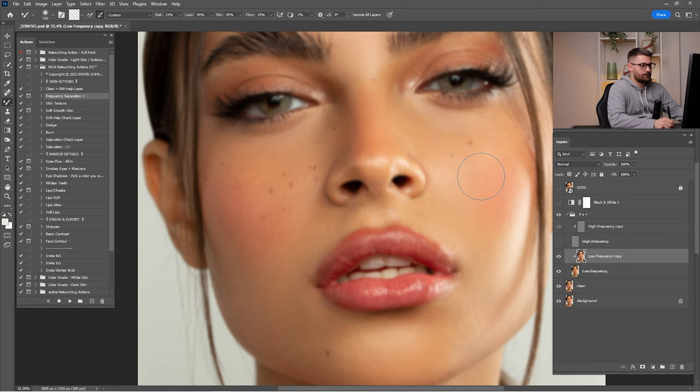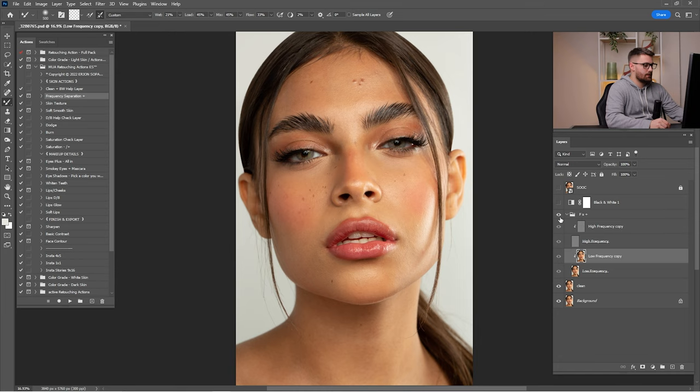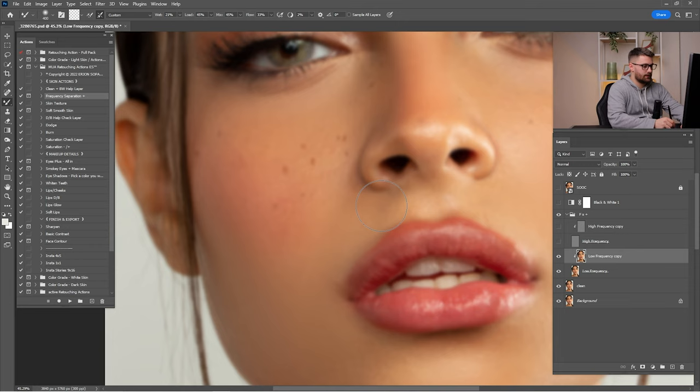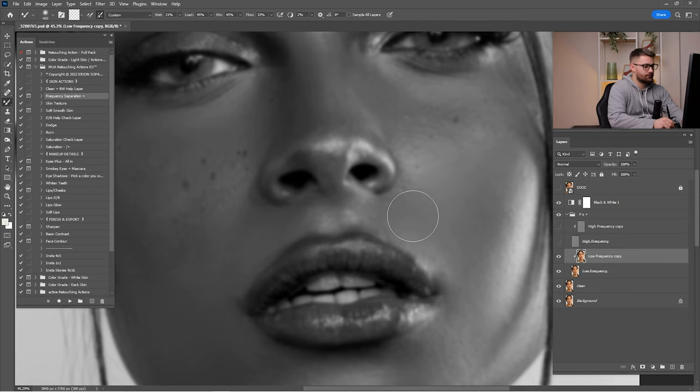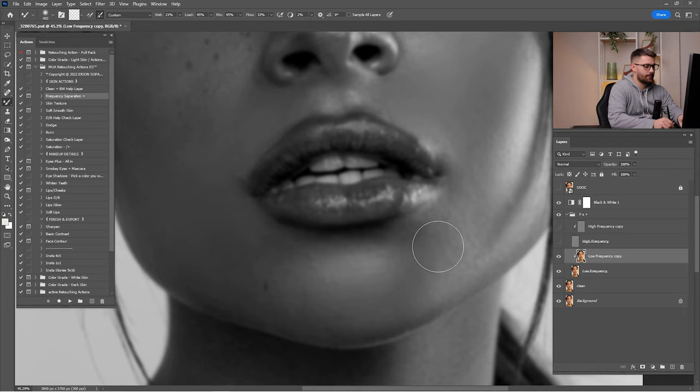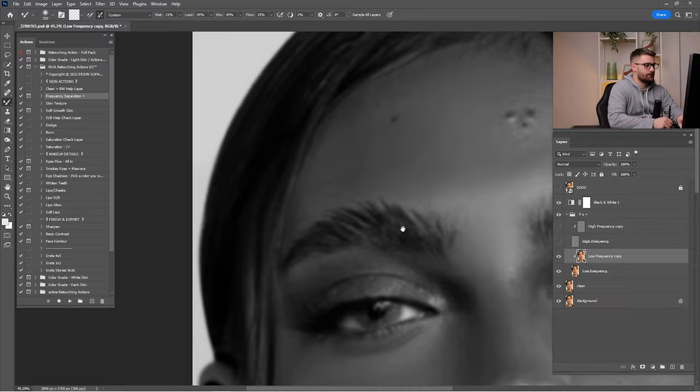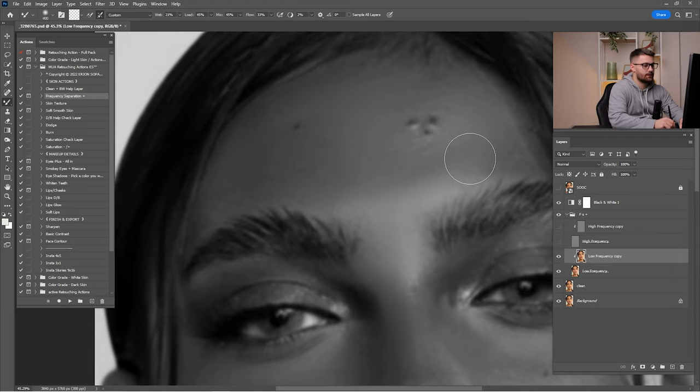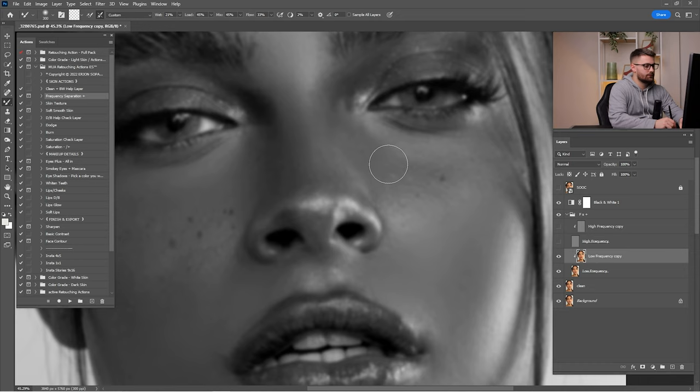Now check a before and after. I think it's starting to look good. Now I will just zoom in and work just a little more. You can, as I said before, turn on the background detail layer and you can see some details, because sometimes some monitors aren't that good. For example, in some midtones maybe, you can see them with the colors. So when you turn on the black and white help layer, it will help you to see them.